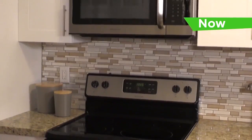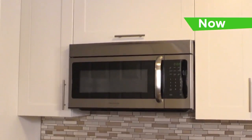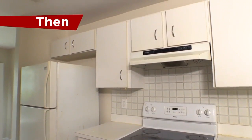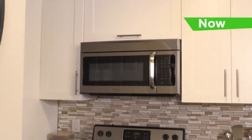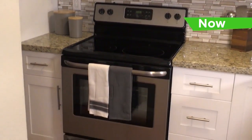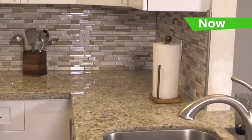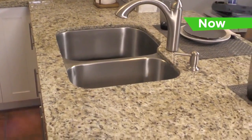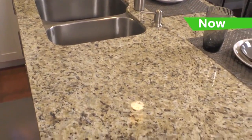And then you also spoke about stainless steel appliances being important. What are your thoughts on these? No, they're great. It really finishes the look, especially with the hardware that you've chosen. It really makes the whole look cohesive. Yeah, and even before in the kitchen, there wasn't a microwave built into the oven above it. So now it really maximizes the counter space on top of the counters, which is great too. And again, stainless steel appliances, beautiful new modern hardware, new faucet, new dishwasher, all those little luxe details that hopefully will command a higher rent in this area.